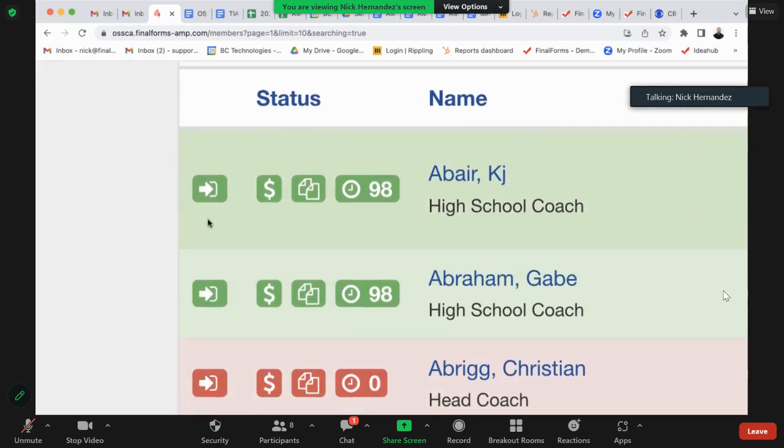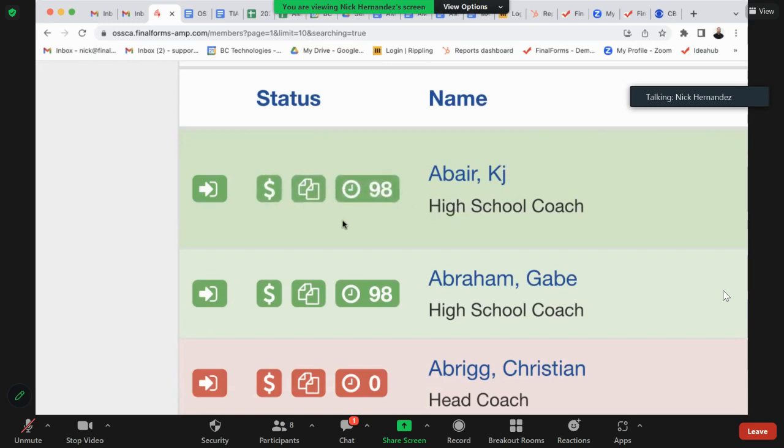Okay, so in the beginning, when I made that fake character, I applied for the account. As soon as I set my password up and got logged in, I would go from red to green. That just indicates that you've created your account and confirmed it. These next three are pretty simple. Have they paid their fees? Are their forms signed? And are their memberships up to date? That's really the purpose of these.